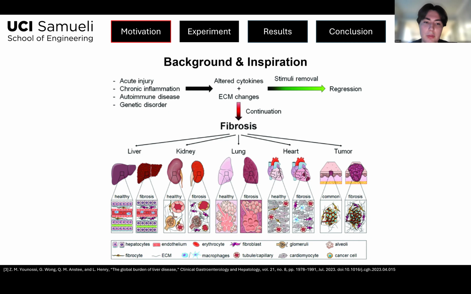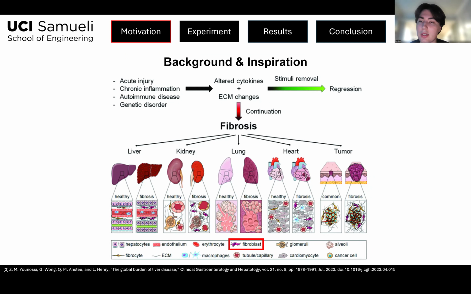So as I mentioned earlier, when you're comparing a healthy tissue to a fibrotic tissue, something you'll notice is the difference in presence of fibroblasts. So typically in healthy tissue, these cells remain dormant. However, in a diseased environment, they become activated due to differences in the ECM, which then causes them to form this scar tissue that's stiffening the organs.